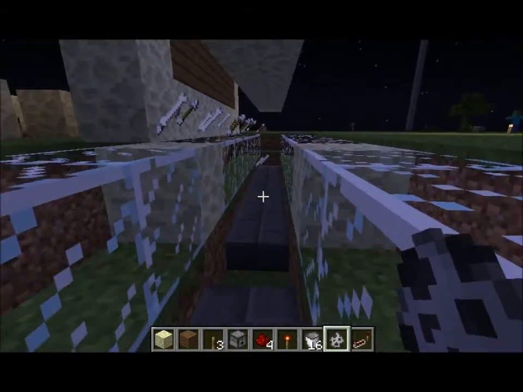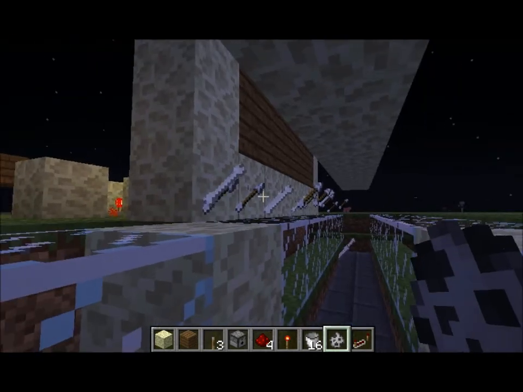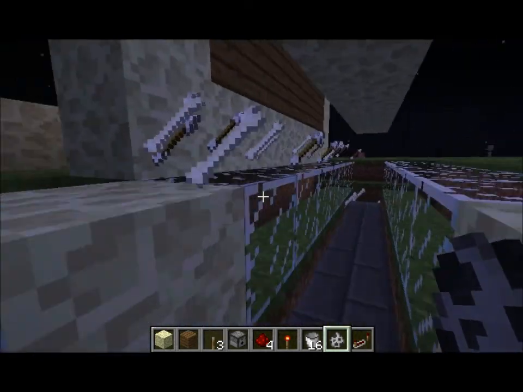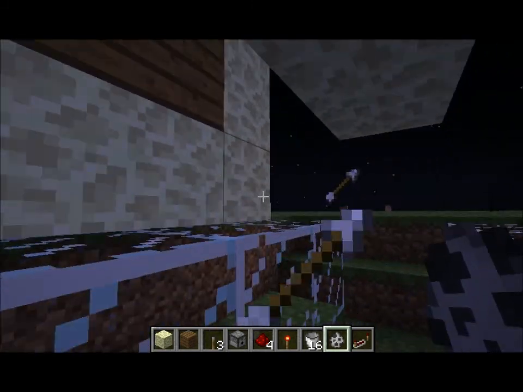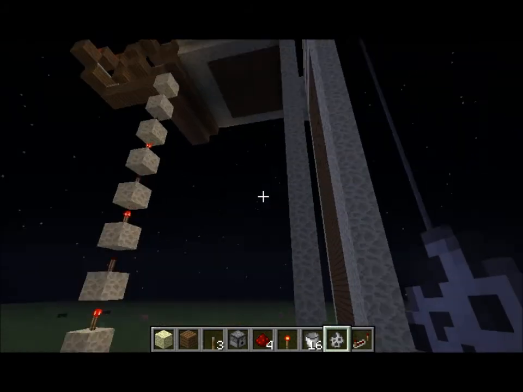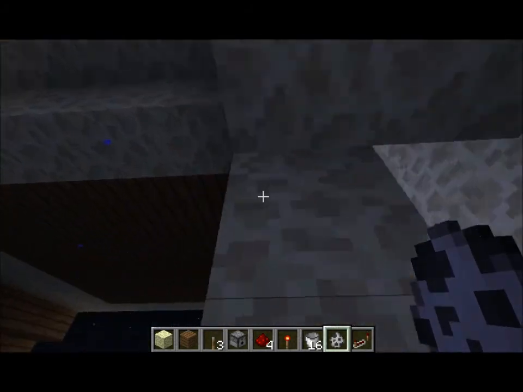Alright, so you run down here, and you would have this going on this side, and that side, if you wanted to really make it efficient. Pick up all the items. I'll show you how it works with spiders quickly.